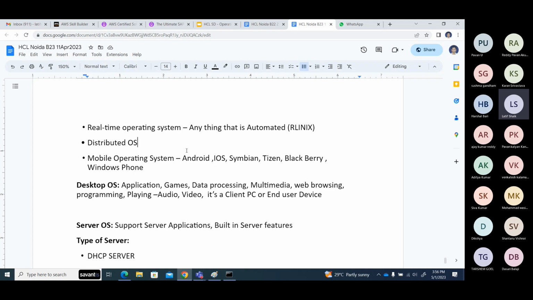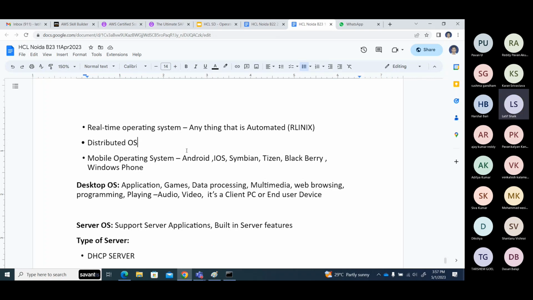Distributed, I already told, I won't say more. Usually for running multiple applications on different systems, we use a distributed operating system. That is not even a correct statement. Try it yourself, kind of stuff.